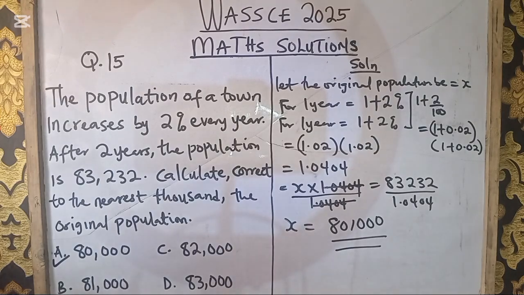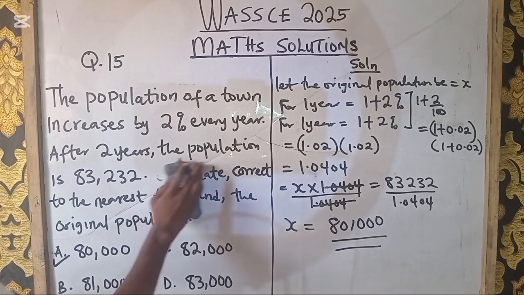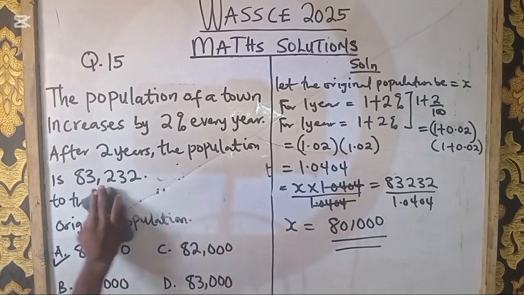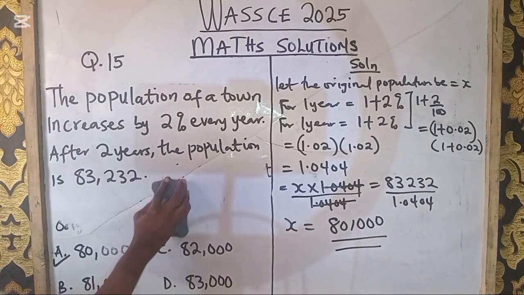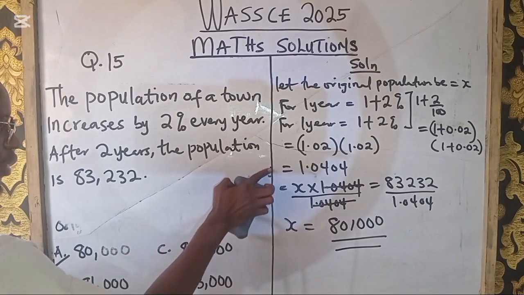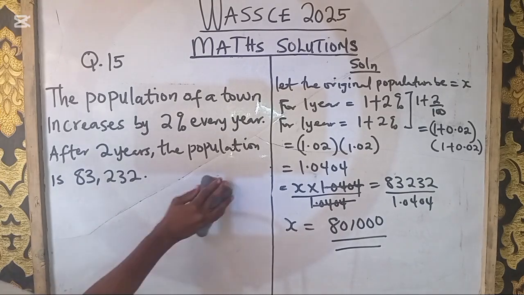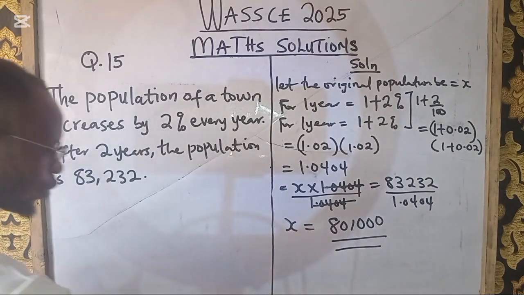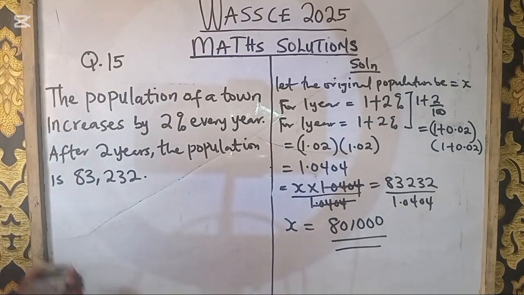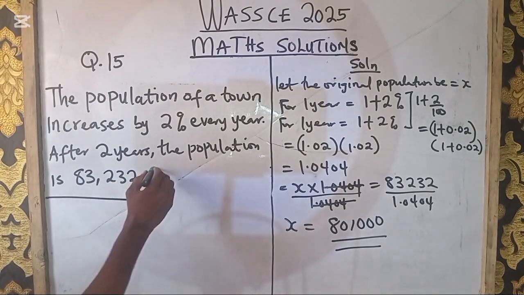Let me just simply, because I don't need this, correct to the nearest thousand. I don't need these ones from year to year. I don't need it because my board is too small. So I don't need this side. So let me just manage that side to solve the problem using a formula for it.